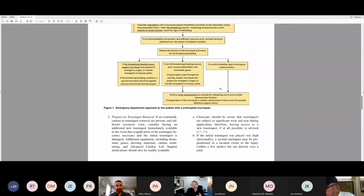On rare occasions, and we do see this happening, particularly with larger folks, muscular men who've got high thigh wounds, you may find yourself needing to get that second tourniquet on. That's the only time. My experience has been more so that people really haven't pulled that ratchet, pulled the tourniquet tail down as tight as possible before actuating the windlass, and that's why they need to use a second tourniquet. But having that second tourniquet ready is important, and again, we'd apply it more proximally to the first one. So that's kind of our immediate action drill.